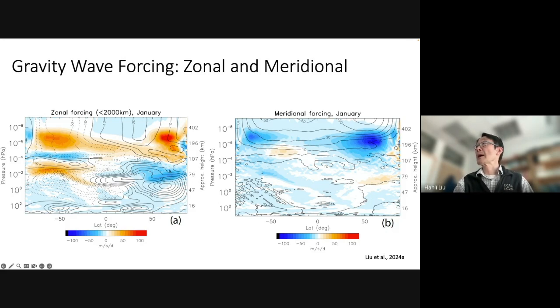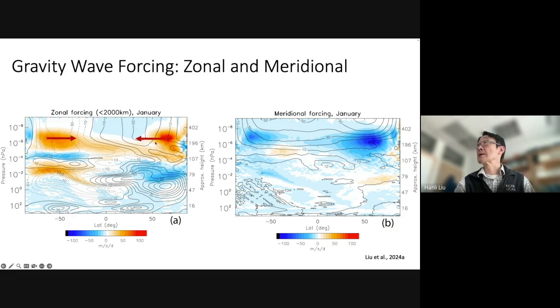And then the magnitude of the wave forcing is even larger in the thermosphere. This is the forcing in terms of meters per second per day. So it exceeds 100 meters per second per day in the thermosphere. And with a similar magnitude here in the meridional direction that runs against the general circulation. You can see the solid lines are northward wind. So this is the summer to winter circulation in January, and summer is here. So the wave forcing is really running against the dominant prevailing wind.